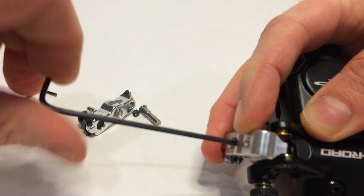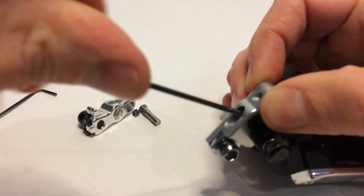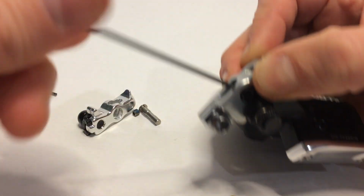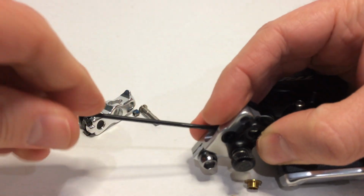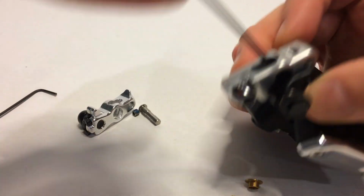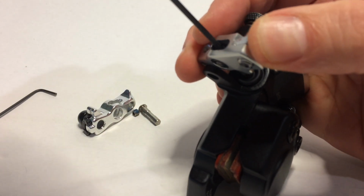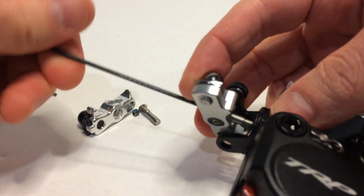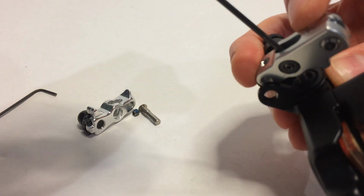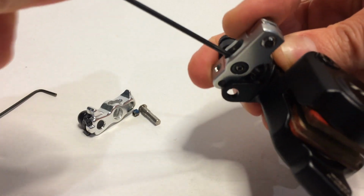You want to turn that piston. Oh, there's one of those bushings. Turn the piston, oh, and there goes the other one, counterclockwise. Screw it into the bushing. And this does not seem to want to go for me. Okay, I think I got it that time. I'll turn that until it stops.